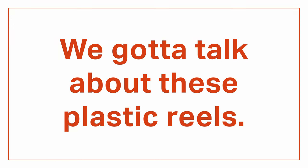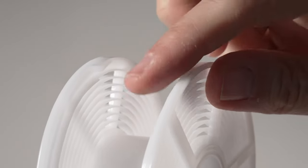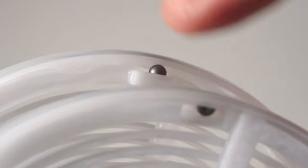But before we do any of that, we've got to talk about these plastic reels. The Patterson tank comes with plastic reels that can be broken apart and reassembled for 120 film if needed, but we're doing 35mm so we'll keep them small. Along the outer edge of the reel you'll find entrance gates surrounded by larger teeth — the teeth make the entrance point really easy to find by feel in the dark. There are ball bearings just past the gate on both sides; these sit in the sprocket holes and advance the film forward when you twist the reel back and forth. The rest of the reel is just a spiral for the film to advance onto.